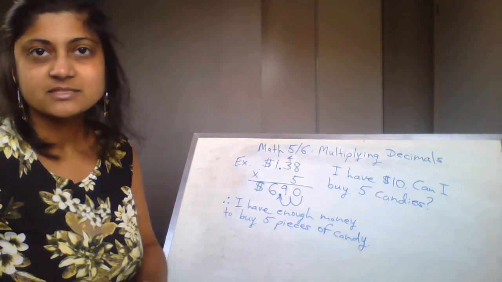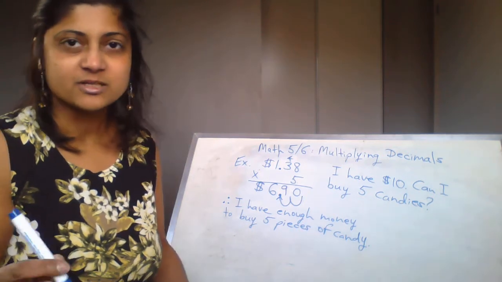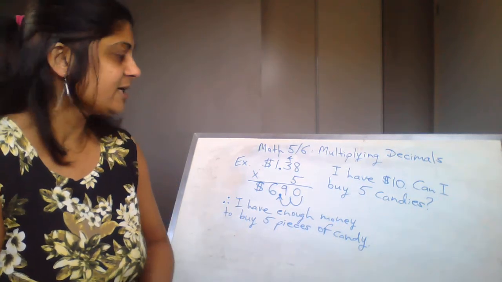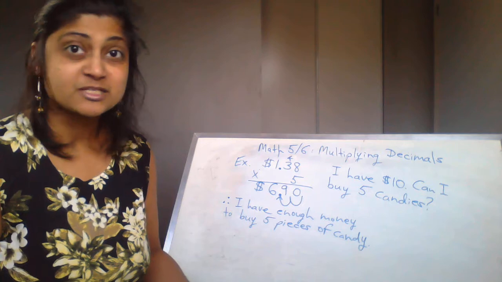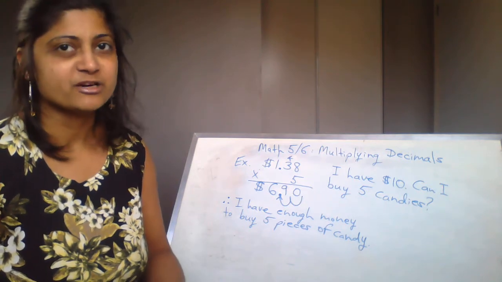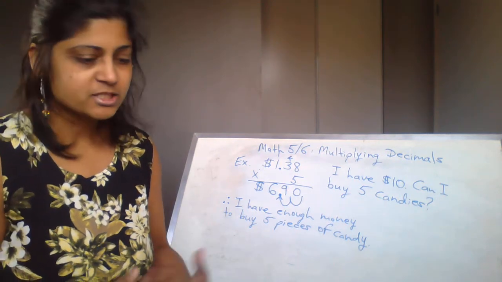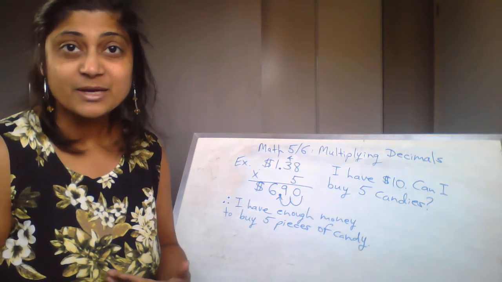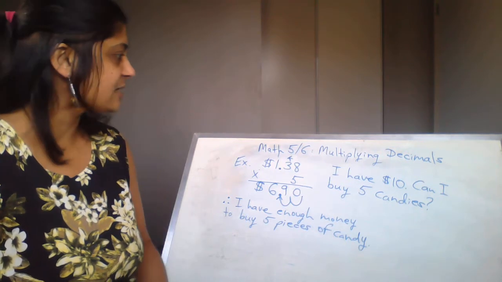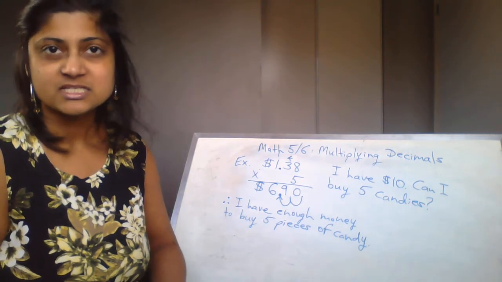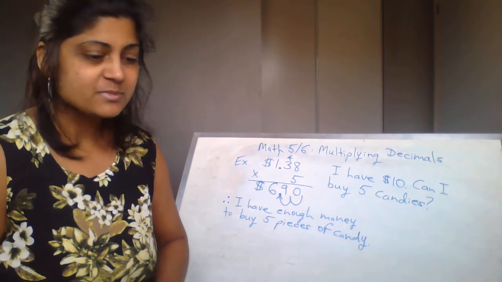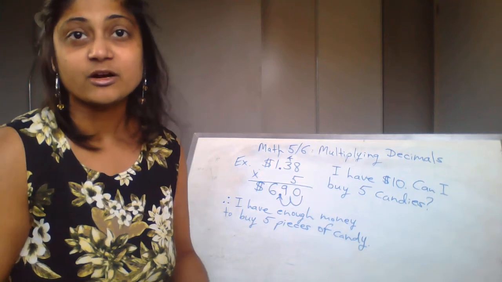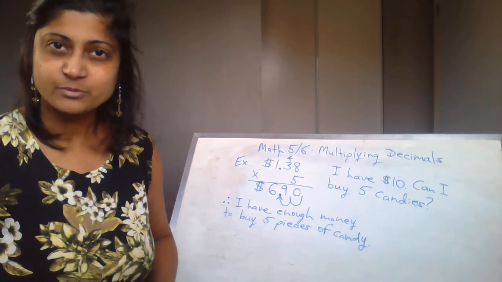And you can see that this can actually help you out. Maybe if you do go to a convenience store or something and you are trying to buy candy or chocolate, I can see how many pieces of candy I can actually buy for my friends. And a lot of questions can be extension questions. I can even ask you what is the change that you get back from the cashier. And in that case, I would just do $10 and I would subtract $6.90. Make sure you're always showing all your work on a quiz or a test. A lot of marks are given for just your work, even if you don't get the right answer.